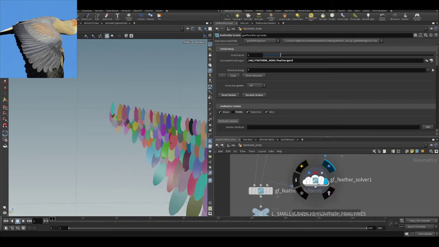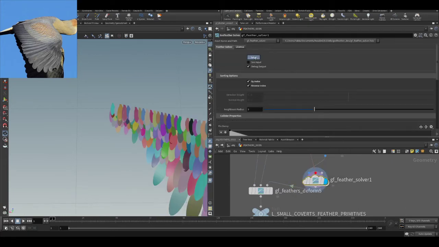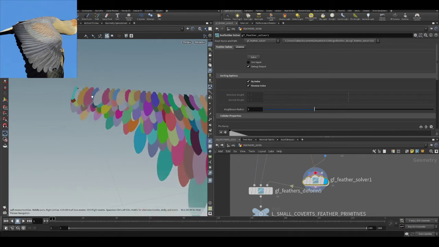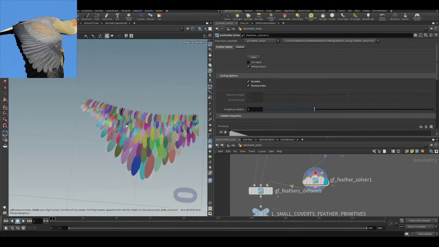I don't even need to check everything. I jump back to the solver and I run the solver again. The solver already did its magic, and we have the new arrangement for this spot in the small coverts.